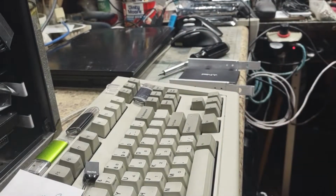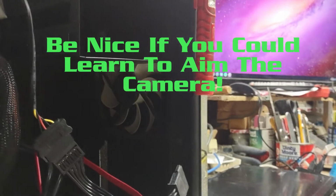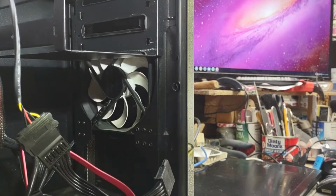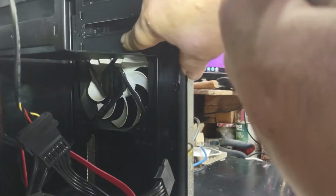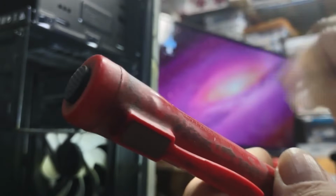Now, let me see if I can get you adjusted up here. So you can see that. Okay, so right here, let me put a little more light on it. Right there, you can see these slots right here. And you're not up high enough yet. There you are. How's that? There you go. Goes right in there like that.